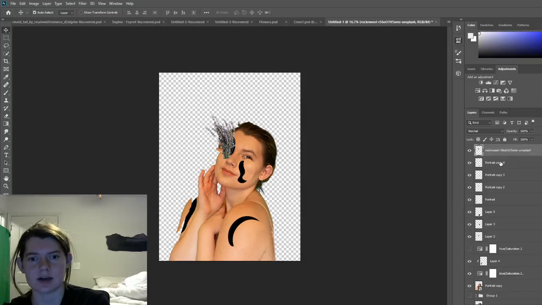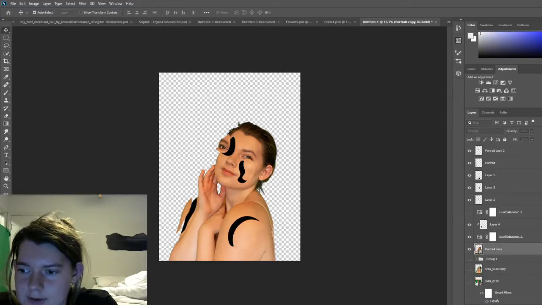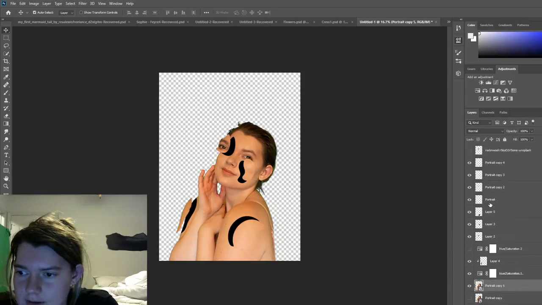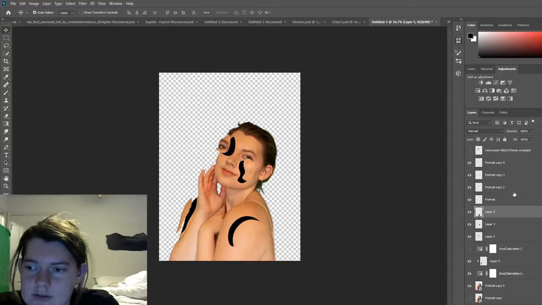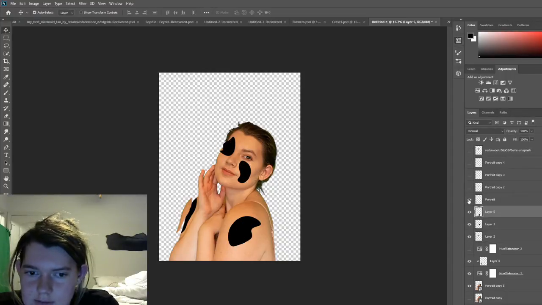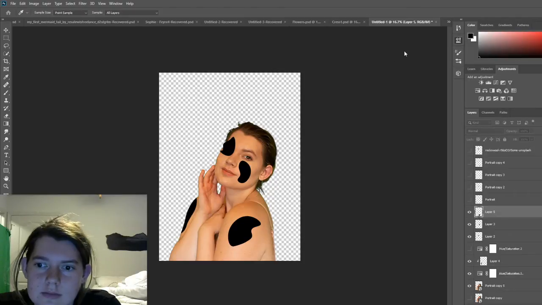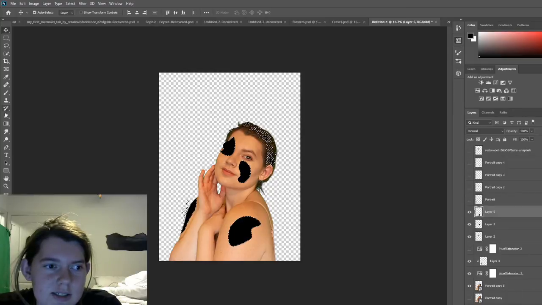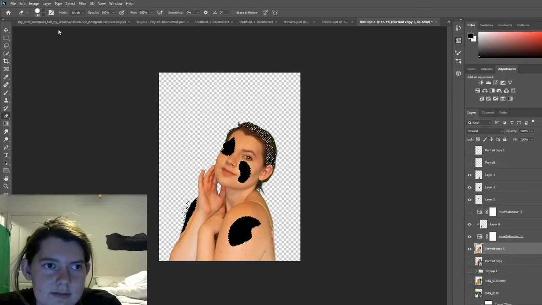Okay, so now I am going to do something I should have done a while ago. So I'm going to duplicate this portrait down here. Do another layer, back it off, and then I want to go through, select by color range. Actually, okay. Take these off. Now select by color range. And I want to delete this. So basically, I'm going to delete the black spots on my original image. So they're not showing up as deleted here, but they are being, you'll see once I take the black off, they are being deleted.